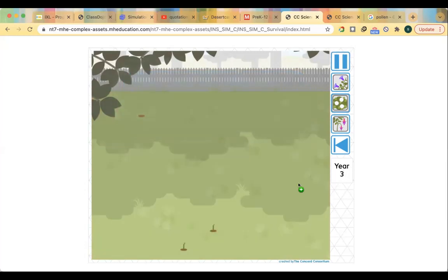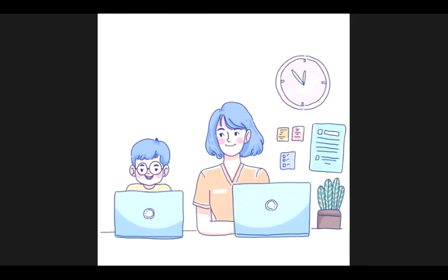After 3 years, again, they're reproducing in their favorite place. So the white under the shade and the blue under the sunlight. And in 4 years, the same thing, still growing and reproducing, the blue under the sun and the white under the shade. So no white under the sun and no blue under the shade. And in 5 years, they're still growing in their preferred place. So that was the activity.